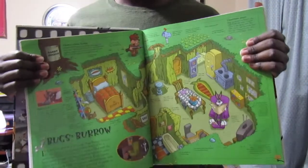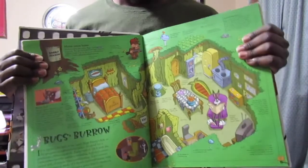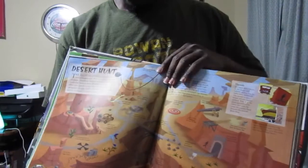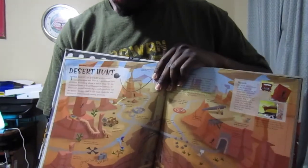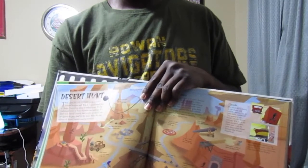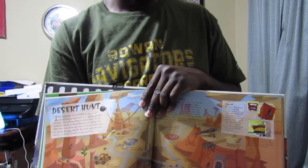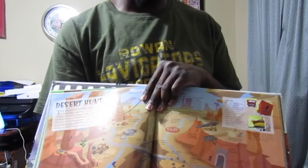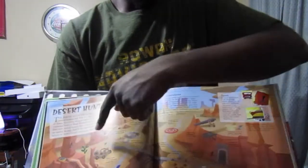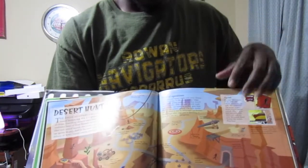Of course, we've seen a lot of scenes of Bugs' Burrow in every cartoon. How about Road Runner and Wile E. Coyote's desert hunt? And yes, their shorts always start in the desert. But yeah, you can see all sorts of stuff right here.